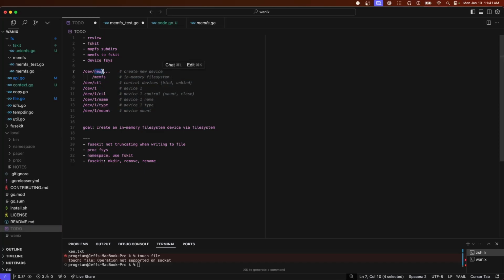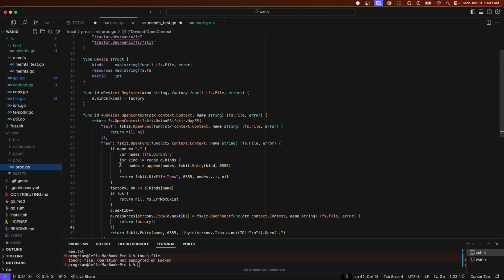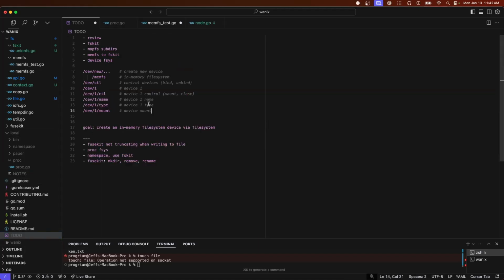Basically, it's going to have a new directory with subdirectories for every type of process you can create. And then there's going to be a directory for every process. And every process is going to have some properties, and they'll have their own file system. So I wanted to sketch this out to see what's a really concise way to describe a file system like this.